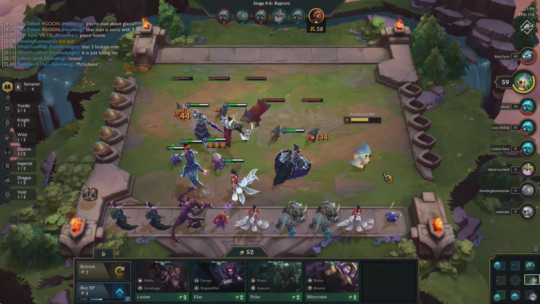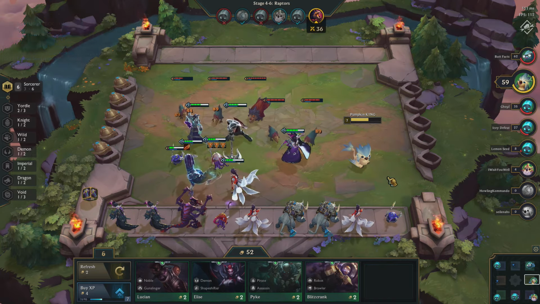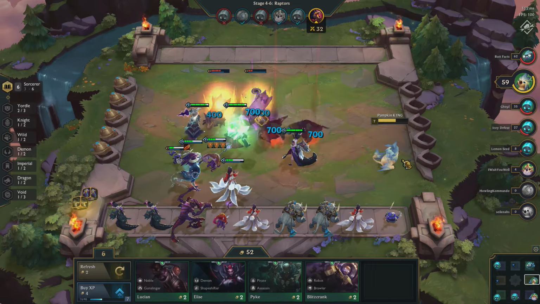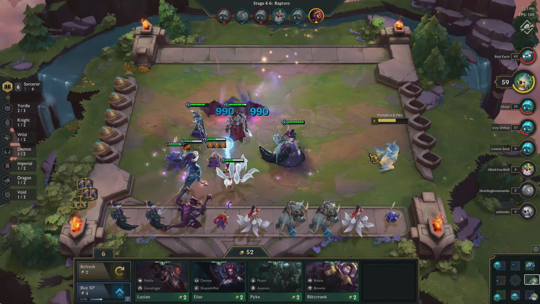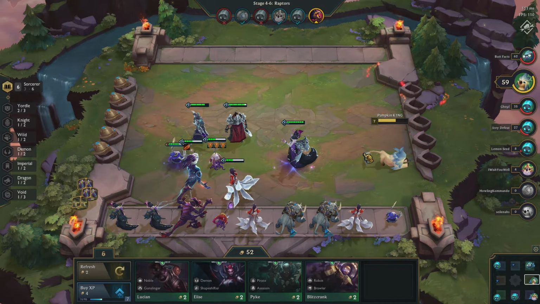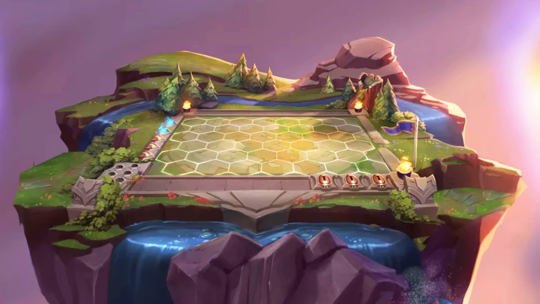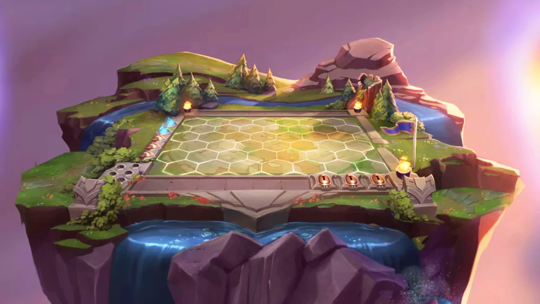Okay, so this one is gonna be sick. I'm gonna be reviewing a new busted build called the Locket Sorcerers. Also, I'll be doing a brief explanation on how to itemize and what champs to look out for in this composition. Alright guys, so let's quickly go over what you'll need to actually build this composition.